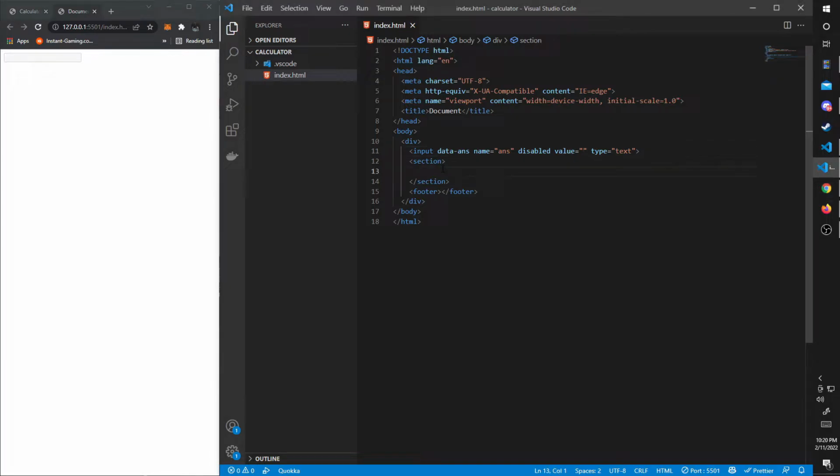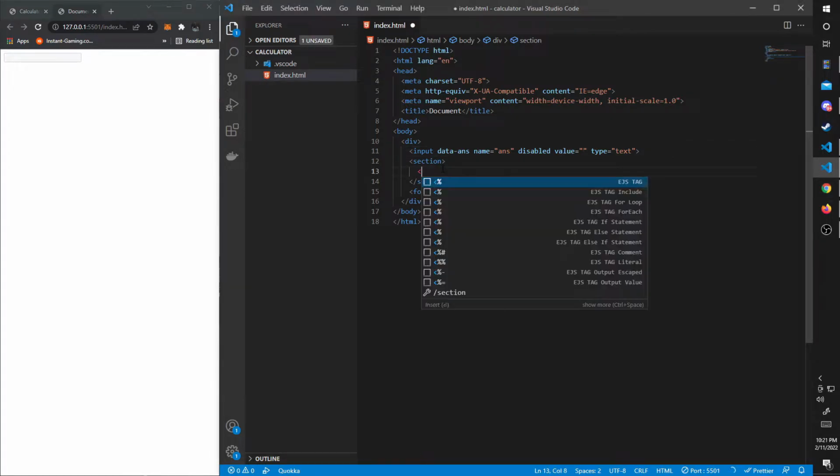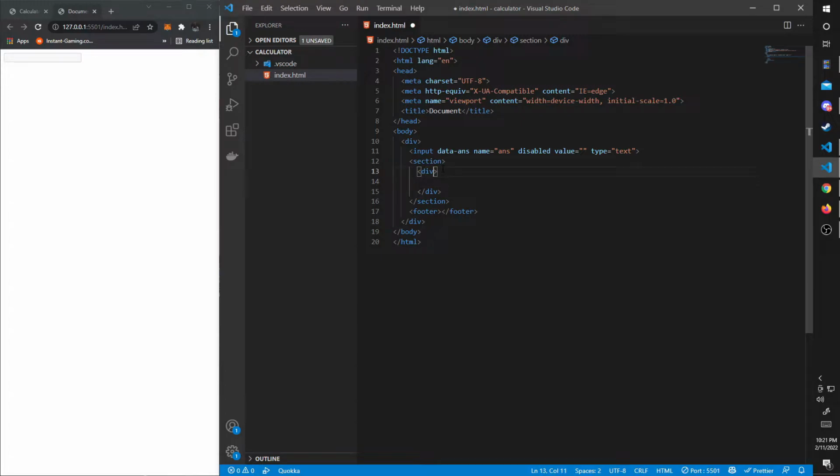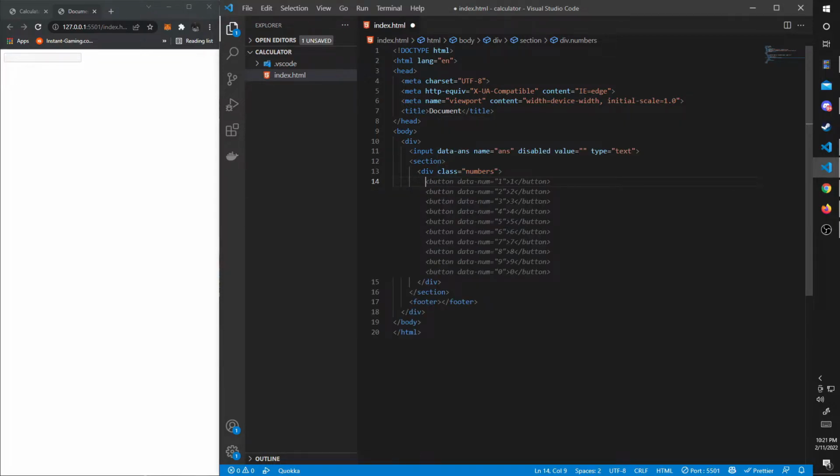And inside the section, I'm gonna make another div with a class of numbers, and we are not gonna worry about the CSS. I'm gonna provide that to you in the description or my GitHub, and that way we only focus on the HTML and the JavaScript, which is basically the most important part of it.